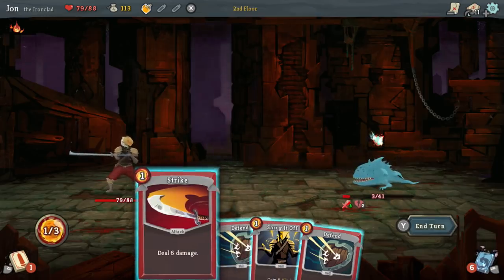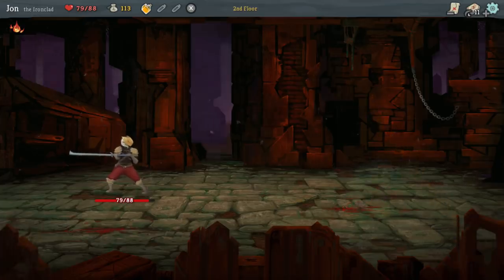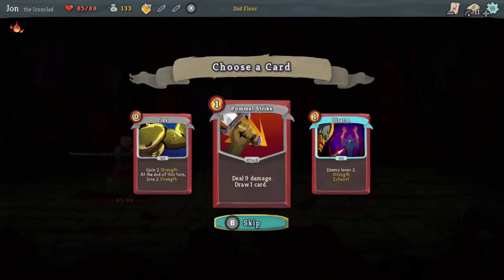So that strike doesn't actually do 6, it does 9 instead. Beautiful, down you go. And yeah, bit of gold, and once again, add more cards in. So, disarm, enemy loses 2 strength, or pommel strike, deal 9 damage, draw a card. That's not bad.